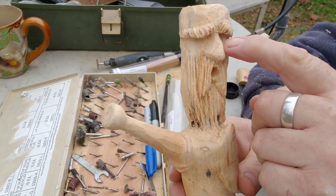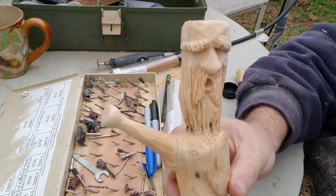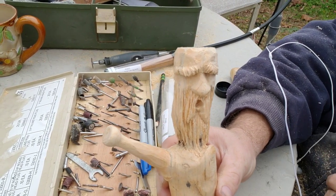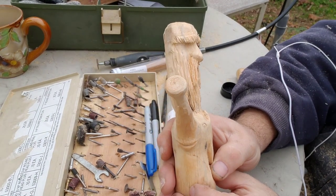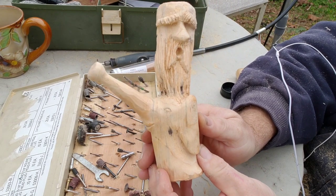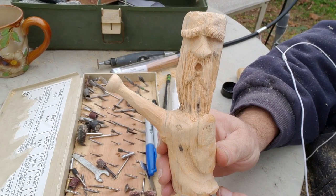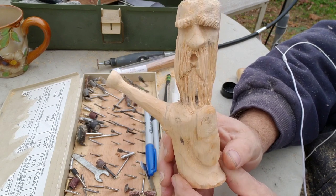I know we still got to cut the grooves in the nose and cut the holes in there, but it's starting to rain and I can't work inside today. So we are just going to have to end it there for today. We won't be filming tomorrow because we have a family get together, and it's usually from about noon to whenever. So Friday, maybe we'll get back on this elephant wood spirit guy.